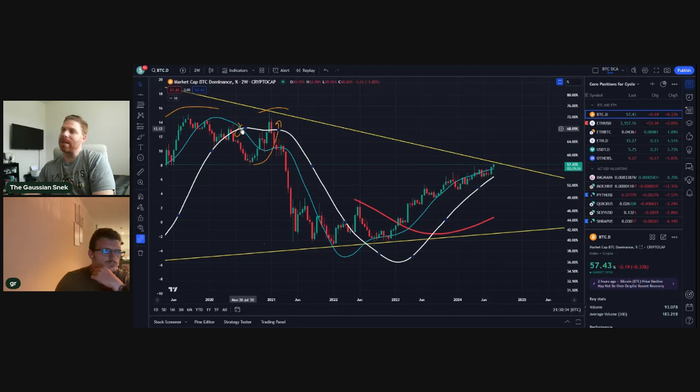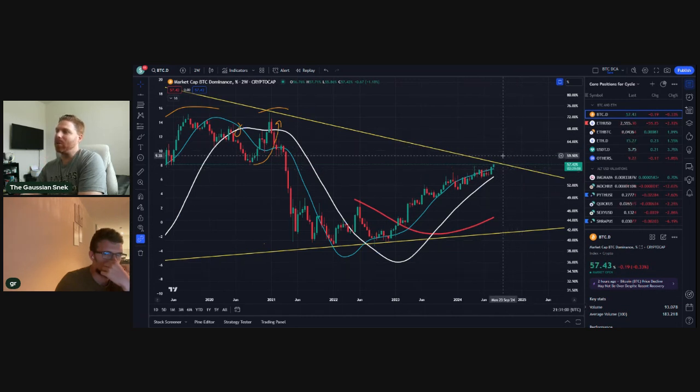It's just when the death cross finally does happen, like it did here, you can probably expect there'll be a little bit more dumping, but you're probably near a bottom. You're probably getting close to a bottom. So if the death cross were to happen in September, that would mean dominance would already start rolling over. Maybe the death cross doesn't happen until October or November. I don't know. I drew this trend line, doesn't mean even this trend line has to hold.